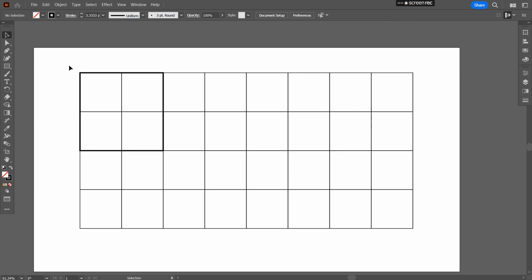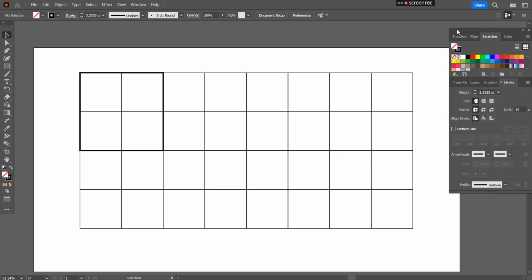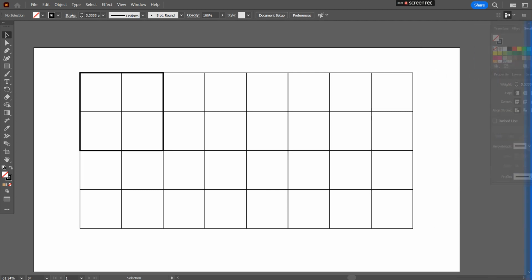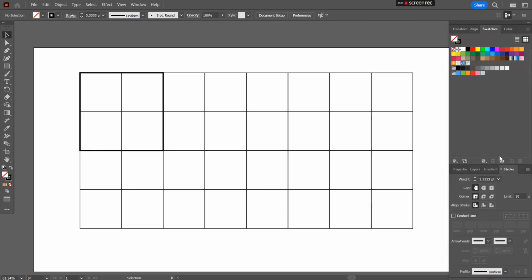So I understand there must be somewhere a way here to keep the strokes constant even if I resize everything, but at the moment I couldn't find it.